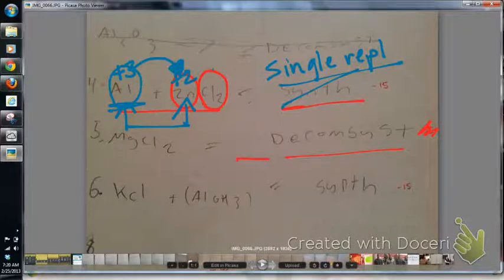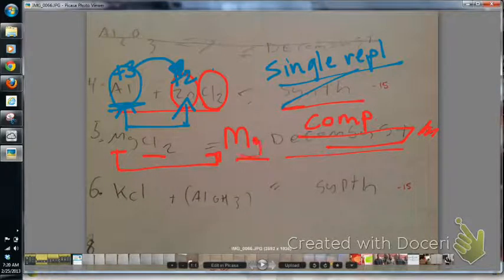For magnesium chloride, you have magnesium and you have chlorine. So you should at least be able to give products of decomposition, which is why the "decombustion" should be decomp, right? Decomposition. So you have your magnesium and you have your chlorine. This should have been a fairly easy one because it was already balanced if you just separated the magnesium and the chlorine into two separate things.